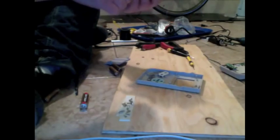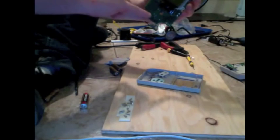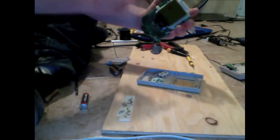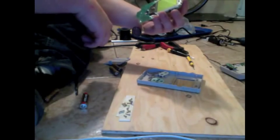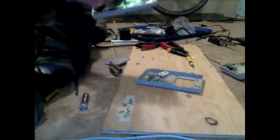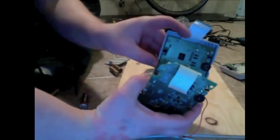I'm going to leave those alone for now. So, down here is where we're going to be soldering to connect the start button up to the jack that we're going to be adding in. First, though, you're going to want to trim off this corner. I've already done it on this board. This is a Game Boy I already mangled in a different project, but you'll see that it's got that corner.